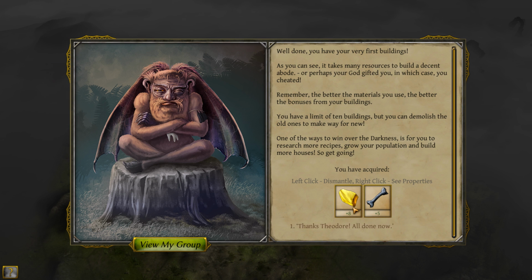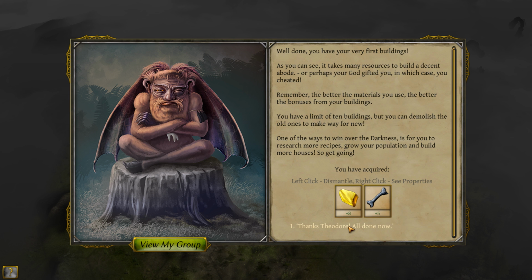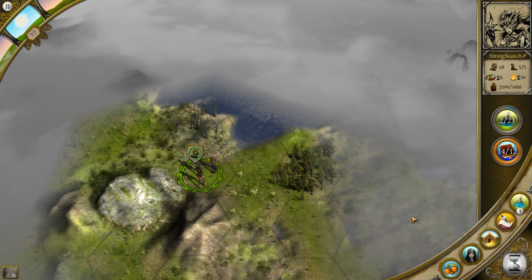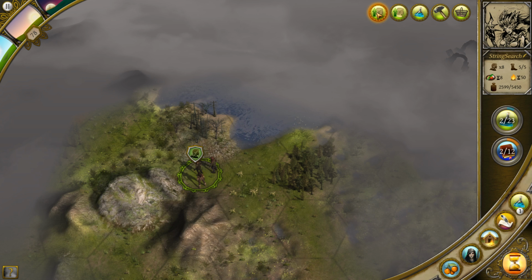So get going. Okay, so we got some topaz, and we got some dragon bone. Thanks, Theodore. All done now. 2 more XP, which I think is going to level everyone up, and 2 research. We do actually have a research point.